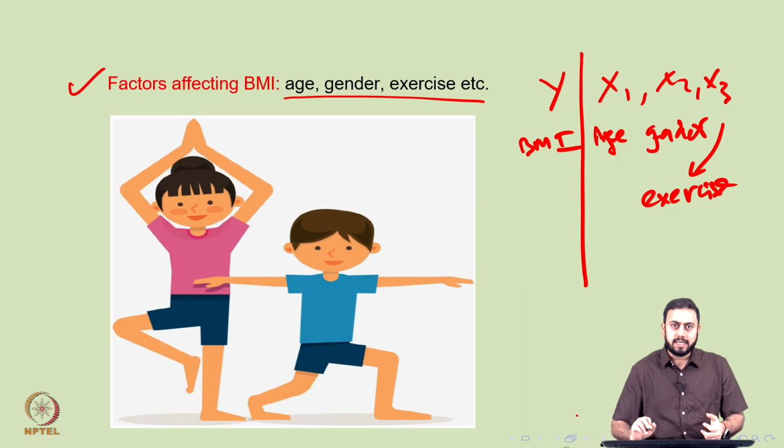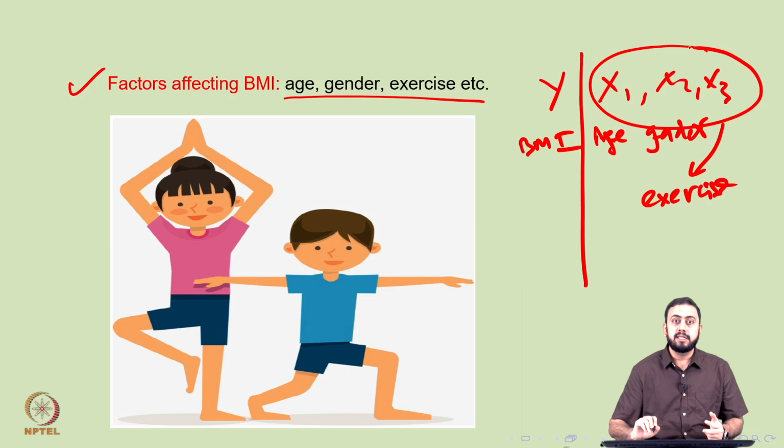Okay. And of course, this is a very standard problem in regression: if you bring in several variables and not just one, x1, x2, x3, up to some xi, where xi is the ith variable, then how do all the x variables affect my y variable? Okay. So a very important point to note here is that when you are constructing a regression model, there should be a single y always, and there could be 1, 2, 3 or more x's, which are different variables, and the underlying problem to solve is how all those x variables affect the y variable. Correct?